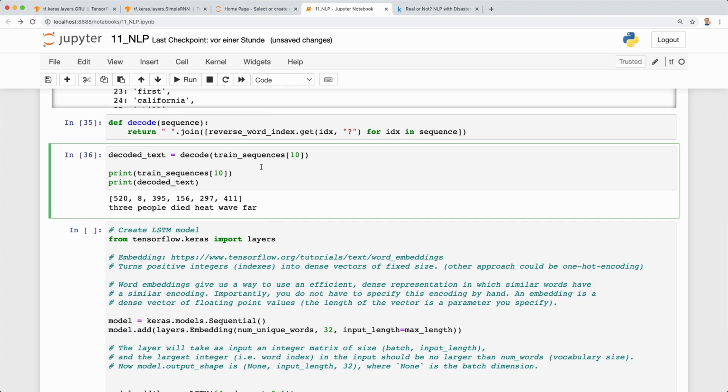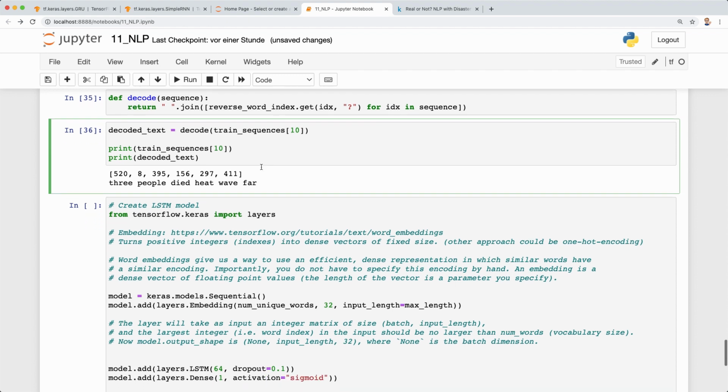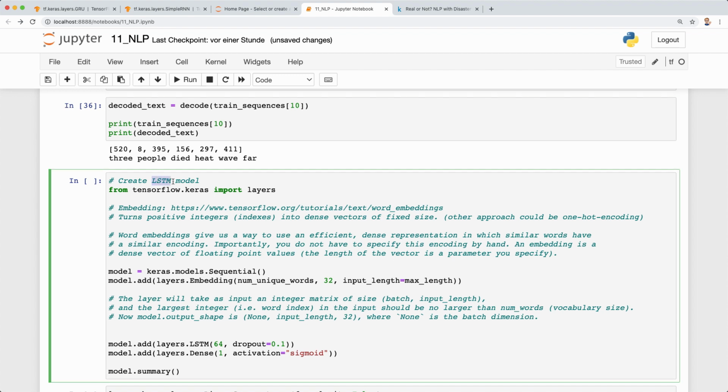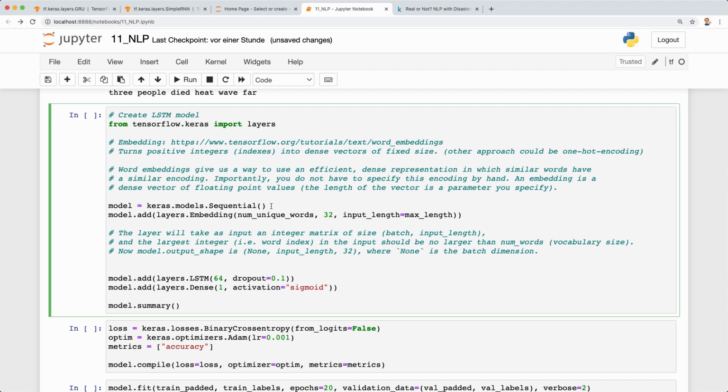So now that we have that, we can come to the actual implementation of the model. So last time I showed you that we can very easily create a simple RNN model or a LSTM model or a GRU model. So in this case, we use an LSTM. So for this, we create first a sequential model.